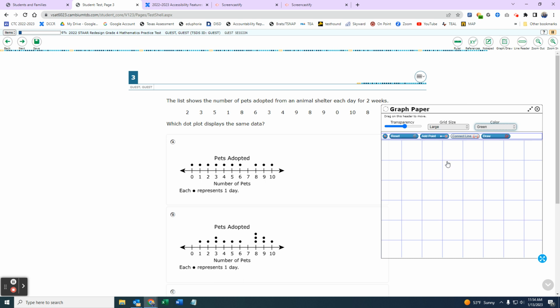I can have more than one color, so that represents the dogs. This represents the cats. This is the path between. How long is that path? We can use this graph paper/draw tool in a lot of different ways.